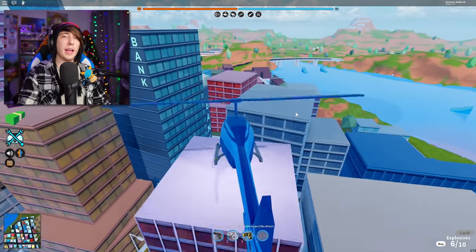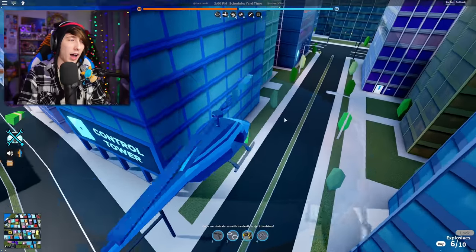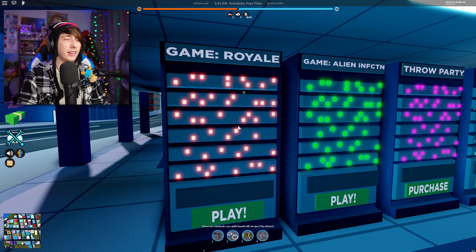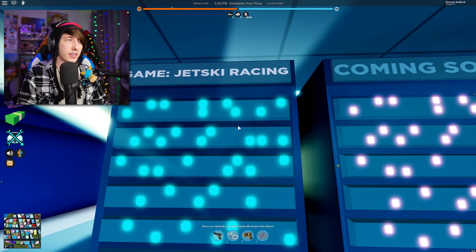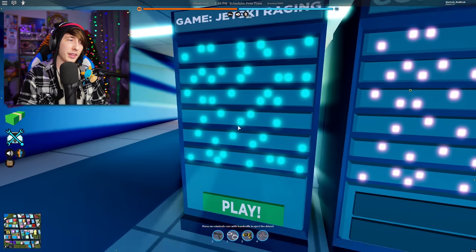Now, before we get into the bank and the jewelry store, I do want to show you guys the brand new game mode. I also want to mention that they fixed the other game modes. The game modes now work. The humans can win in the alien infection, and the battle royale works as well. It doesn't get stuck in spectator mode anymore, so that's great. But there is the new game mode, jet ski racing, which they fixed. It was spelled incorrectly, but they fixed it, so that's good.